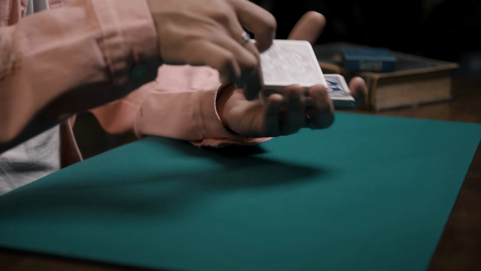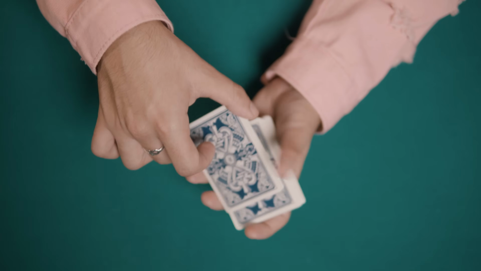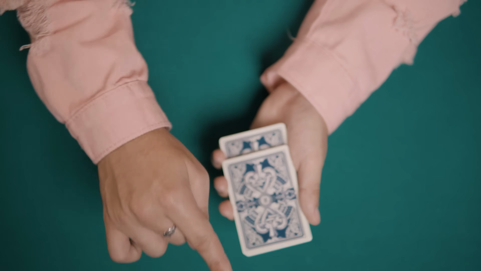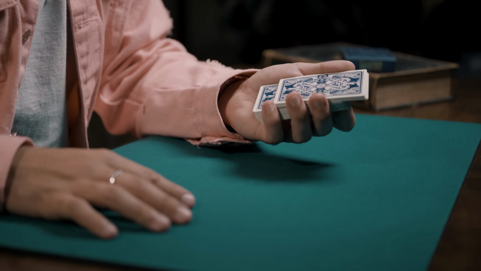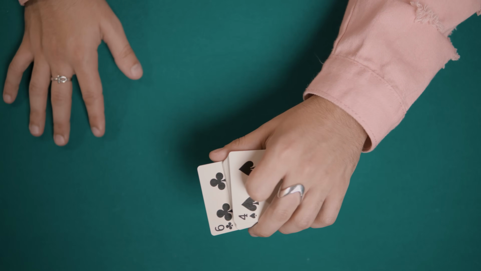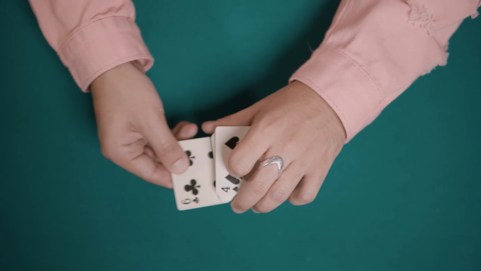So if you've noticed at this point, you could have any spectator call stop whenever they want. Wherever they call stop, all you're going to do is take this packet that's being held by your right hand and put it so that it's sticking out towards them, what we call out-jogged, but what regular people call sticking out closer to the spectator. Now, if we turn our hands in this condition, we could show the card being the 6 of Clubs without prematurely exposing any other aspect of the card.